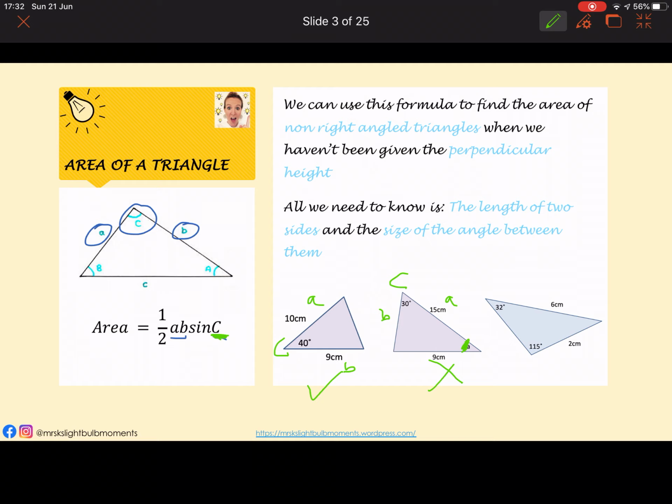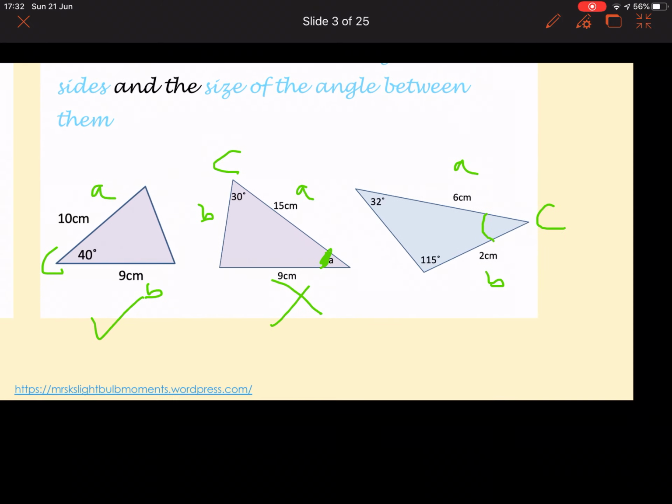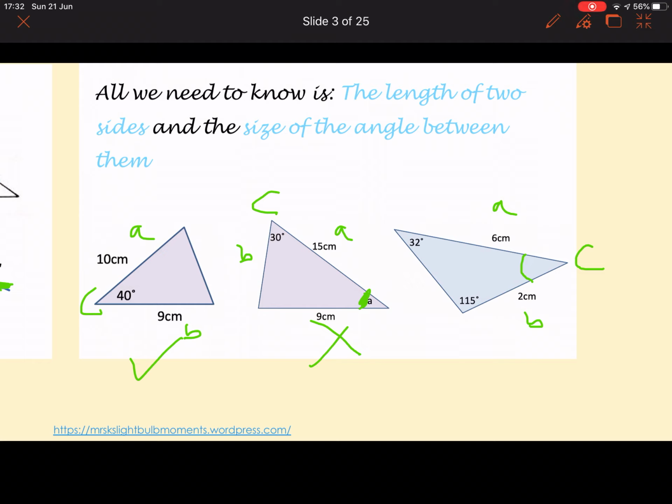Look at this last question here. I've got my 2 sides, so if I call this one a and this one b, I'd need to know this angle, the one between them. Now I don't know it, so you might first think I can't use the rule, but look, we know both the other angles. So actually here, I'm just going to zoom in and show you how we can do this one. We can work out what the missing angle must be. Take them away from 180 and we're left with 33. So that means this angle here is 33 degrees. We can now use our formula.